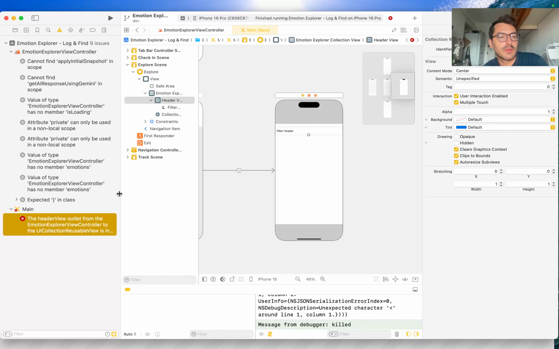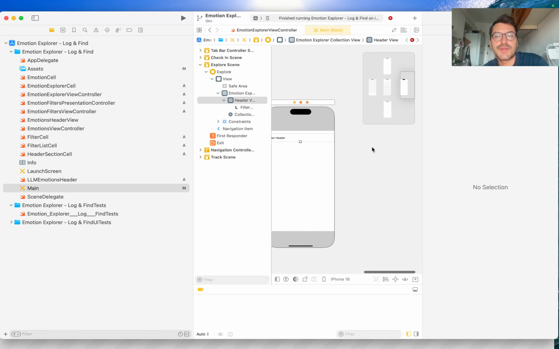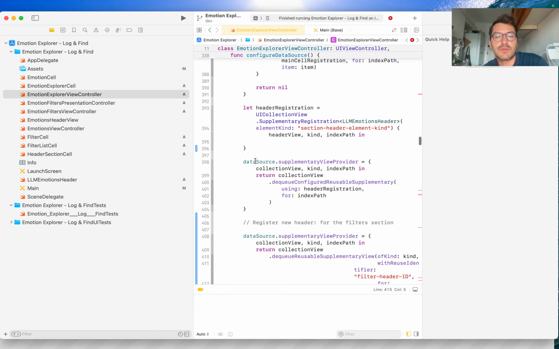The header view outlet from the Motion Explorer View Controller is invalid. Outlets cannot be connected to repeating content. I'm not sure what this error means. I've never seen this before.